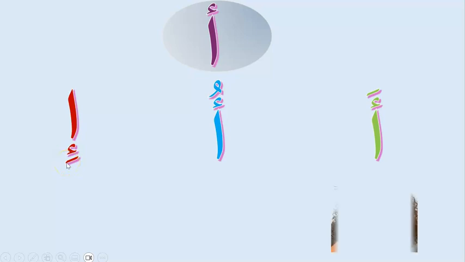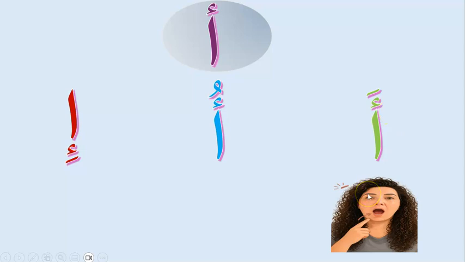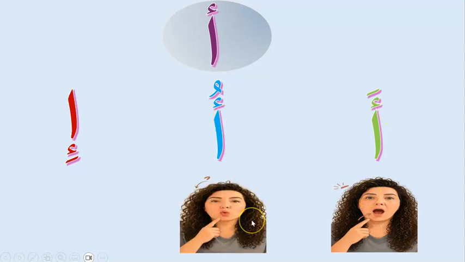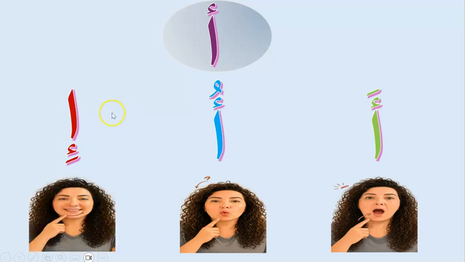This letter A has one thing different than the other letters. When we see it with Fatha on top, it's the same thing. The vowel will come on top. With Damma, it's the same. The vowel will come on top. Only with Kasra, the Hamza, this one we call it Hamza, it goes under the letter. So whenever we see it under the letter, then this is Kasra sound. Let's read it with the same rule. A. U. E.